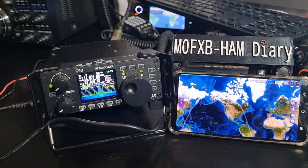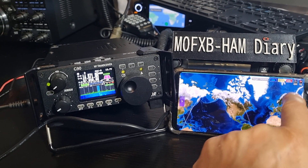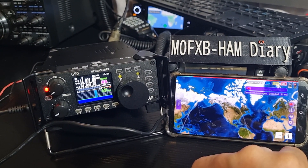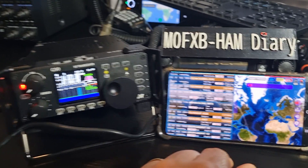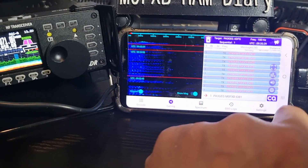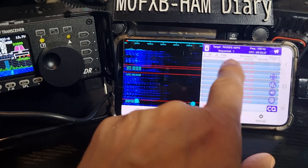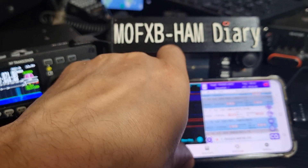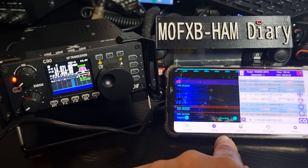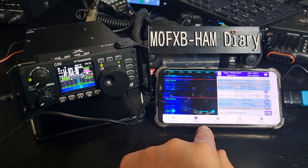Let's set the frequency and the USB data. It's pretty cool just watching it in receive, to be honest. It's definitely still transmitting. You even get the call signs here when it's coming through. The idea is that you double tap — you can clear the log. Double tap a different one and it starts the TX. Give it a go. There's the cable — the blue cable that comes in the box with the radio. You can buy them used for about £6 from AliExpress. Good luck with it. Bye for now. 73, all the best.